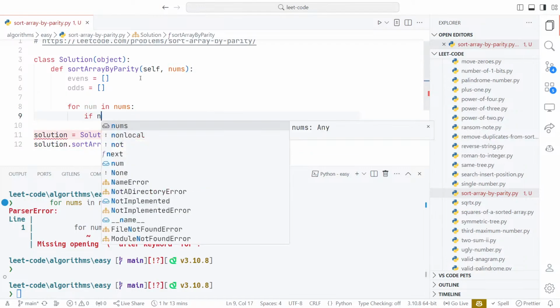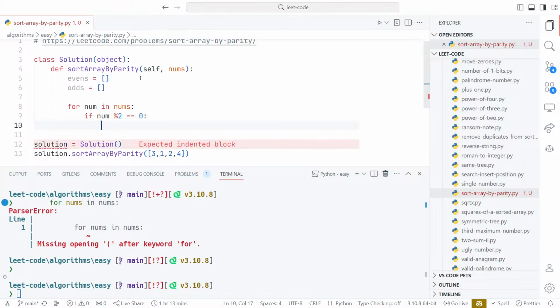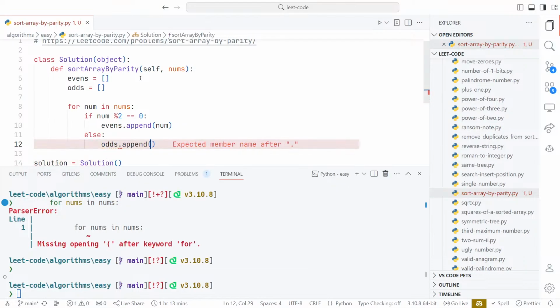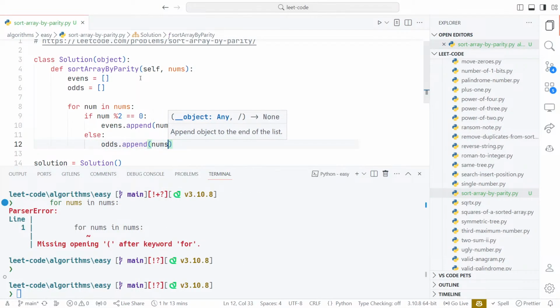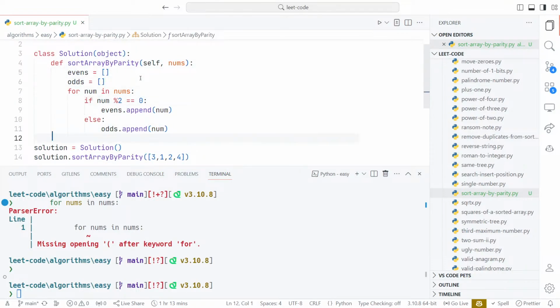For num in nums, if num % 2 is 0, evens.append(num). Simple. If num % 2 is not. I'm making it a point not to use else so often because I'm weirdly used to it in programs for handling errors. Else is so weird for handling errors. It's not really good per se.